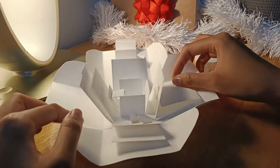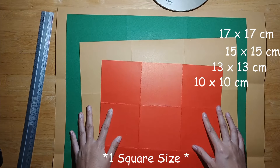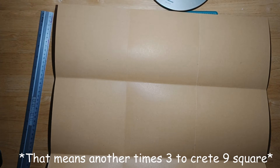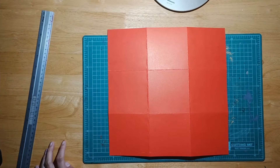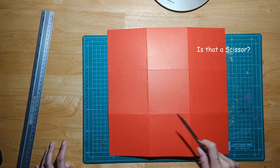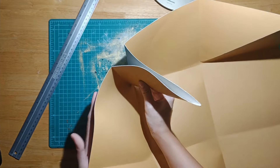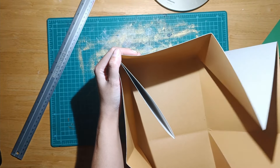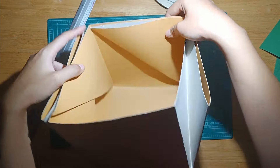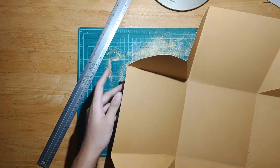Now let's begin. We are going to need four layers of boxes. I'm gonna start from the inside to the outside. The size of the paper is getting bigger as follows: I have 10, 13, 15, and 17 centimeters. Next, we are going to spice things up a bit. I'm going to cut what I've marked with the scissors. For the fourth one, don't cut this part, but make a light diagonal cut so you can hide them inside. I'm also gonna cut some sharp edges to make it look like a rooftop as well.